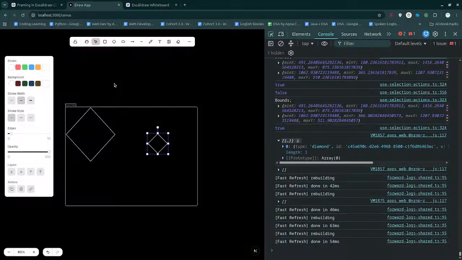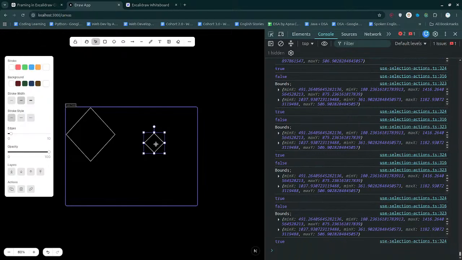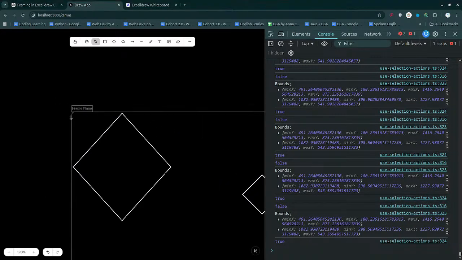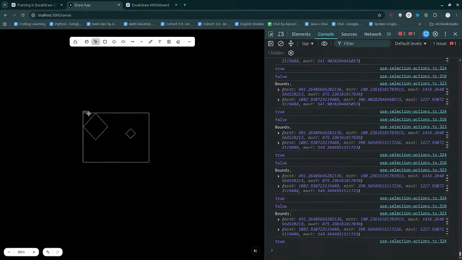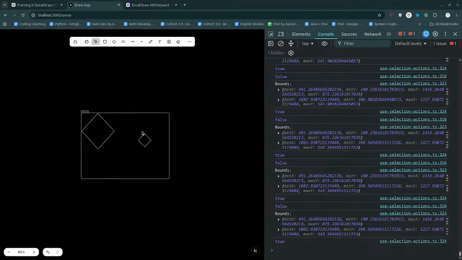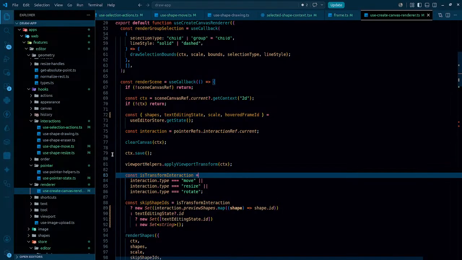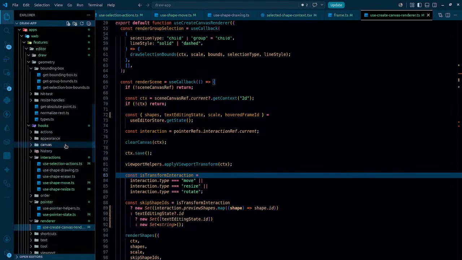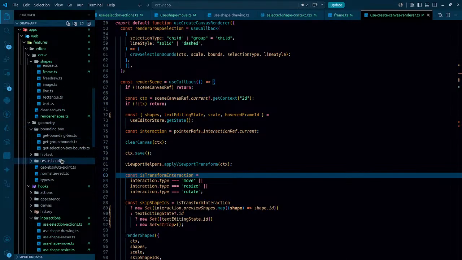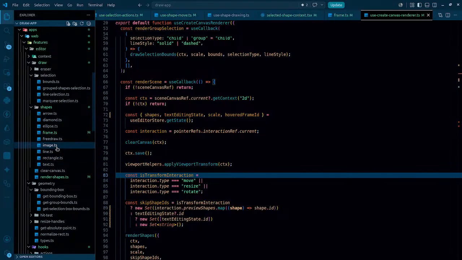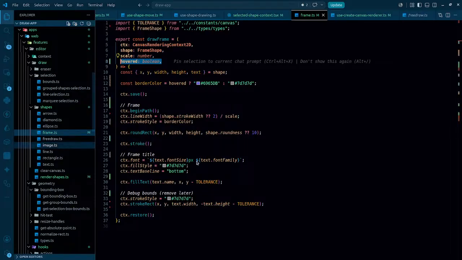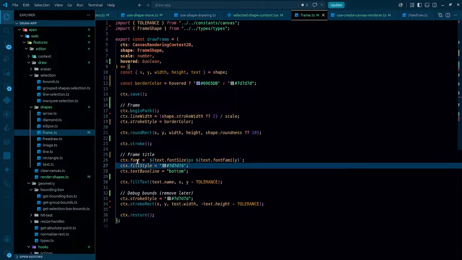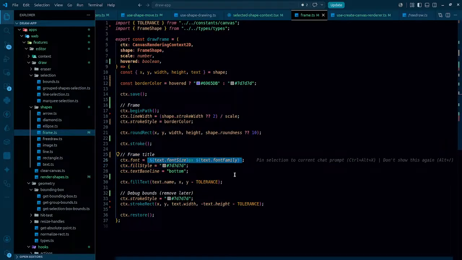Now the next thing is that this name, it increases and decreases. I have to make sure that it has the fixed size. So in that case, here we have it.